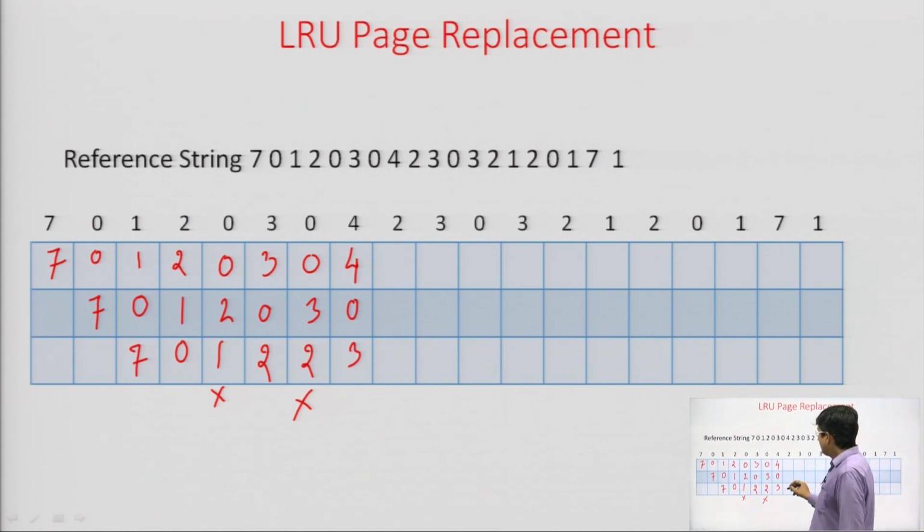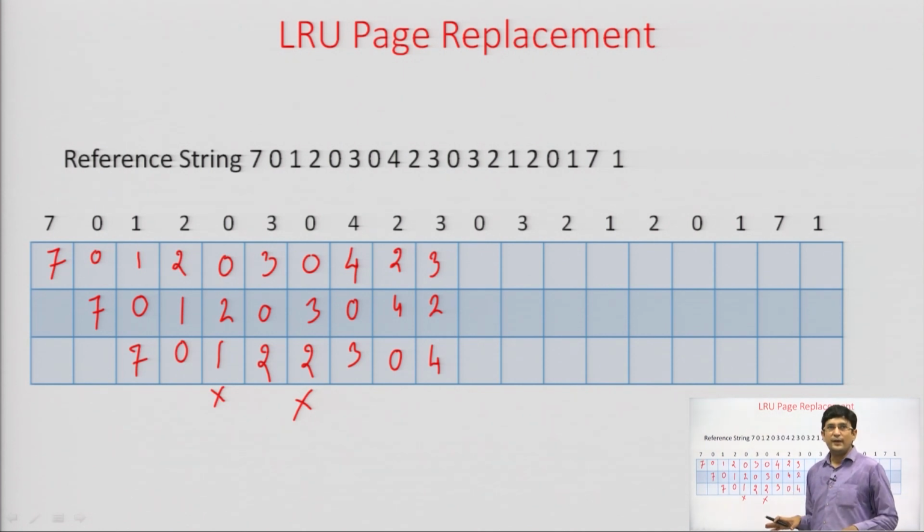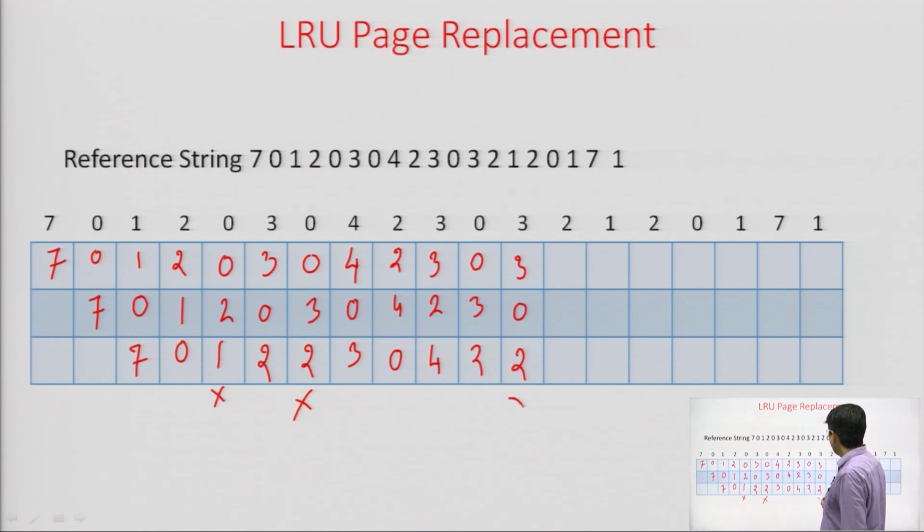And then 2 is coming, 2 is not there, so again a page will go, that page will be 3. Then 3 is referenced, again a page will go, so that will be 0. So the page on the downside is considered to be the least referenced. The one which is latest referenced is put on top. Then 0 is coming, so 0 is also not present, so let us send 4 to bring 0. Then 3, bring 3 on the top, no page fault.